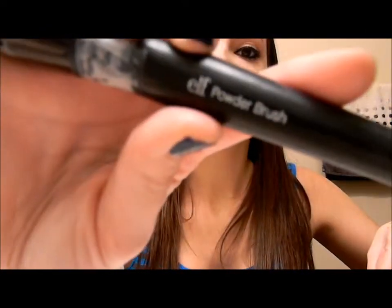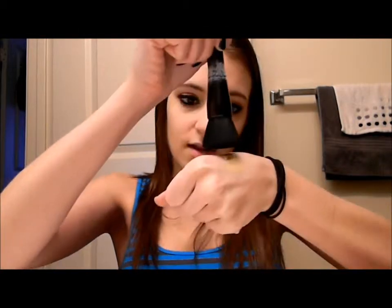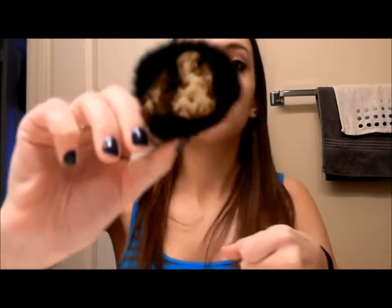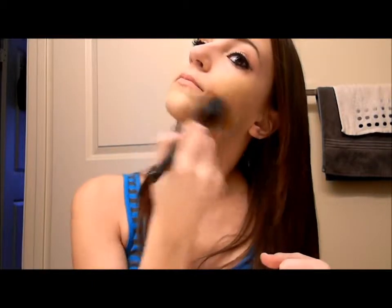Okay. And the brush that I'm using is my e.l.f. powder brush. It's from their Studio line, and the tip just looks like this, and the top's flat. So I've seen a lot of people use this brush, so I'm just going to try it, and I'm just going to get some onto the brush, just like that. And then just kind of stipple it on. And just kind of buff it out.